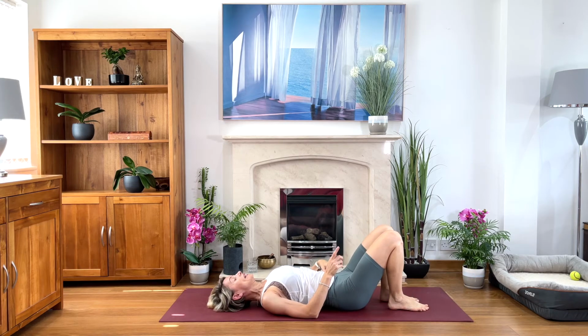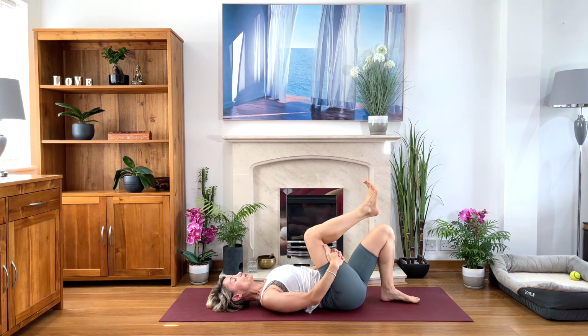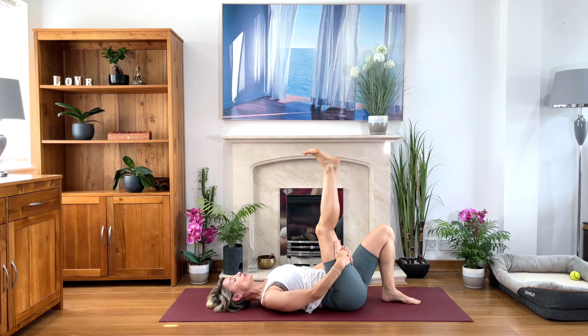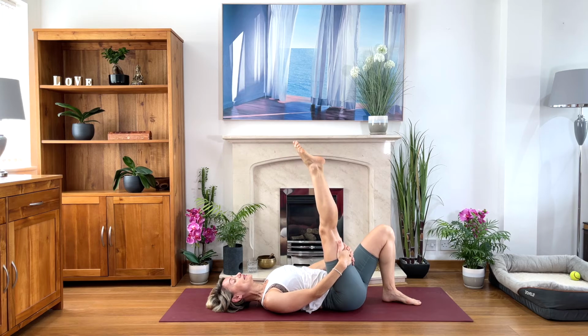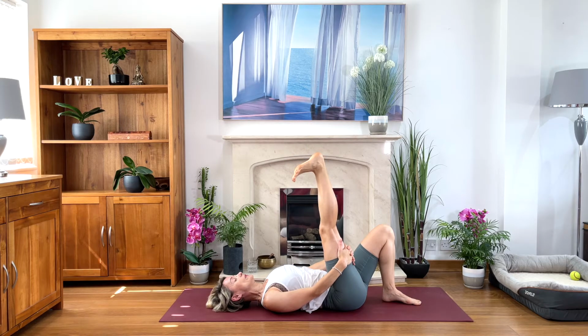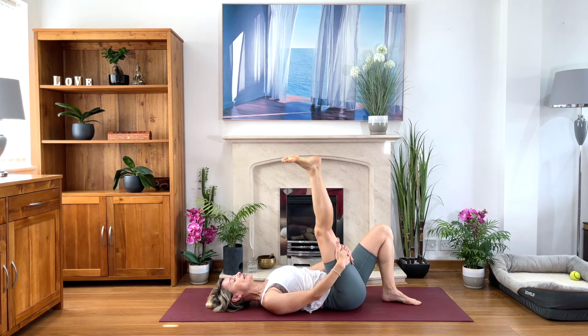Keep your knees bent. Take your right knee to your chest and interlace your fingers at the back of your right thigh. Press your thigh into your hands, and begin to straighten your right leg. And then point your toes up and flex your foot, and do that a few times. Point and flex, point and flex, and press both your hips into the floor. And then with your foot, draw circles. Again, with your big toe, draw circles on the ceiling, one direction, a few times, another direction.